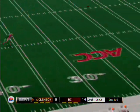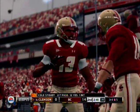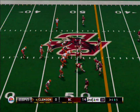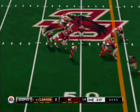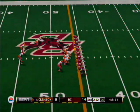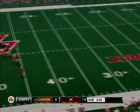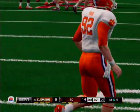He scrambled. Going for it all to the end zone. Doesn't get there. That pass didn't look exactly right when it left his hand. Sometimes you don't get a great grip on the ball and it comes out a little wobbly. It's the tailback. Up the middle for a nice gain. Right now he wants to get this kick away and change field position. This punt bounces into the end zone, and this will be a touchback.